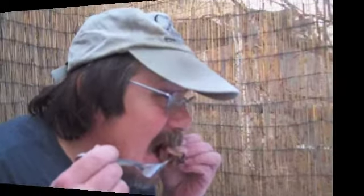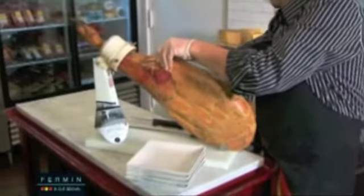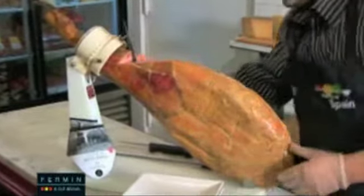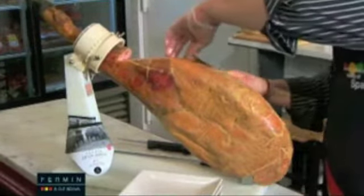To begin, you create a notch 2 fingers width below the elbow. This will start a proper trim process. The first cut has to be straight, while the second will be at an angle. You will remove the external fat until getting to the pink color fat.